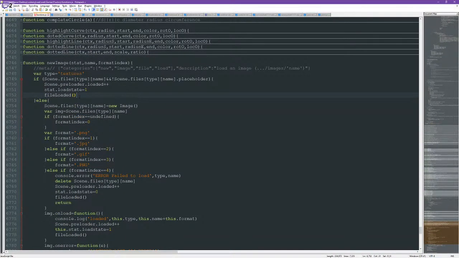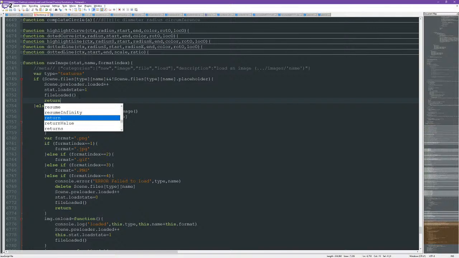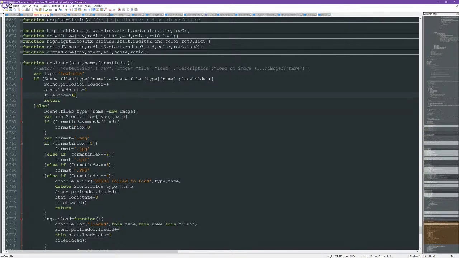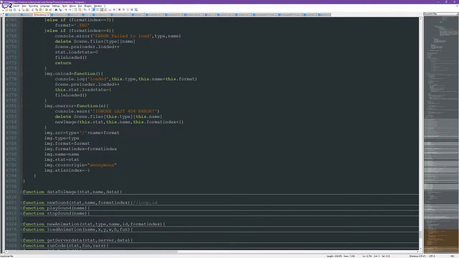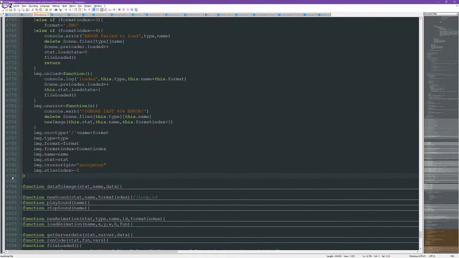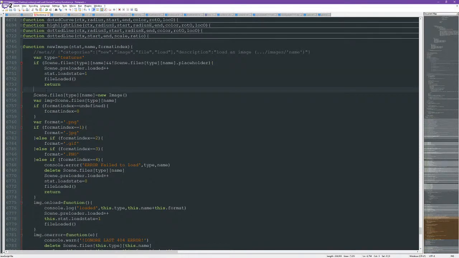I suppose I could just stick a return in this. And then this is not an else. Then if this thing is a thing, then we do something.